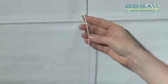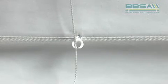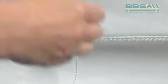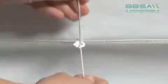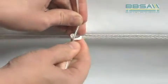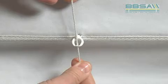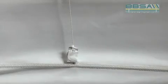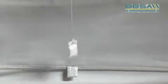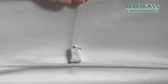With the lift cords on the back of the blind, there are a number of safety options. This blind has hooks that allow the cord to pull out should too much pressure be applied, but they can be simply reinstated so the blind works as before. And right at the base of the blind, covered magnets ensure that the cord will part under undue loads, but can be easily connected again.